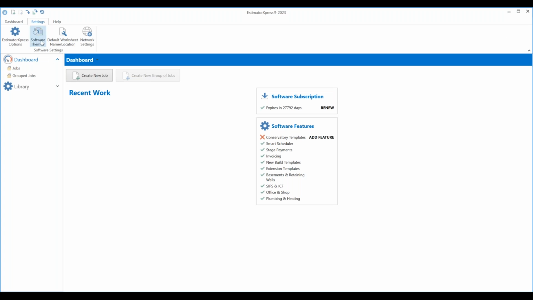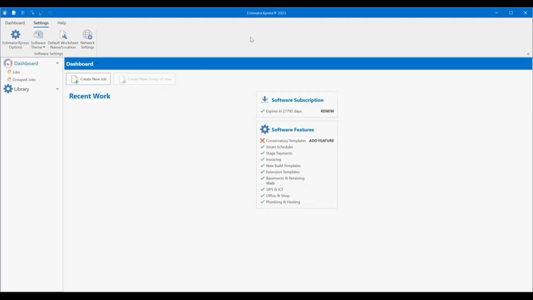Now, one thing I will do, I'm going to go into the software theme. It's always good to make stuff nice and comfortable with what you're viewing. Currently, light theme 1 is the default, and it's nice and bright. I am a fan of the blue theme, as it's just ever so slightly more chill. It's more of a very light grey, which is good for the eyeballs.